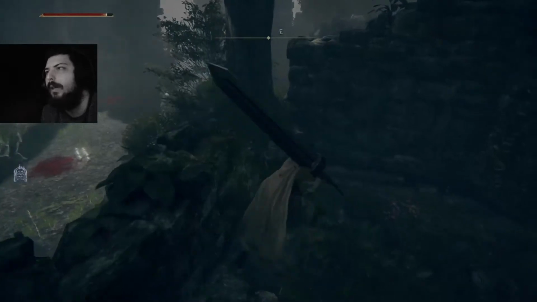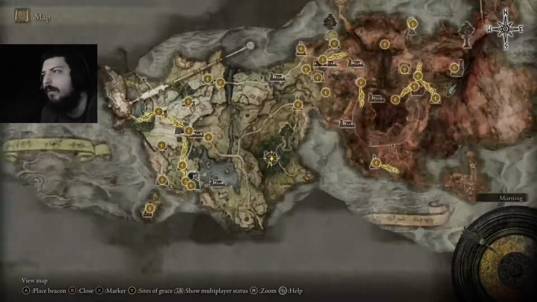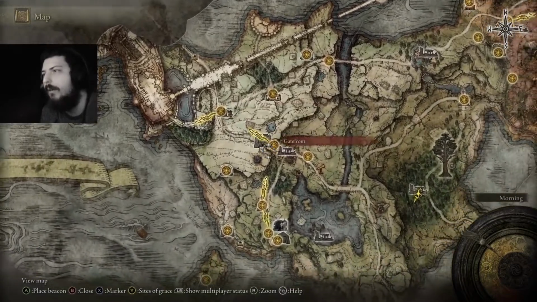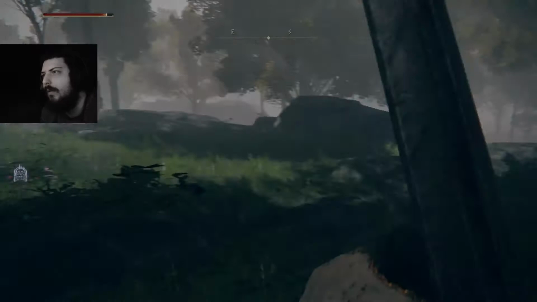Should we fight the bear? Okay, let's look at the map. Okay, we got every piece except this one. Oh yeah, and we need to go there. The main path. Alright, let's try and fight the bear.